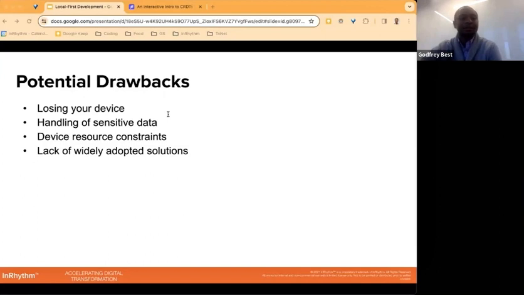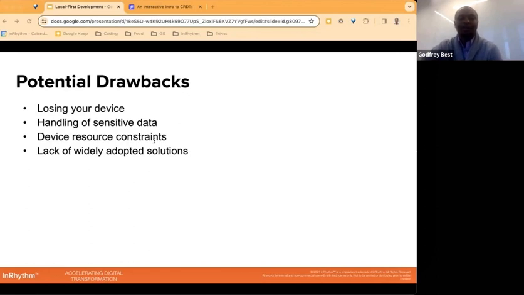Handling sensitive data. Storing sensitive data locally introduces a different set of security considerations. So IndexedDB does not have encryption built into it. So it'll be up to the developers to implement robust security measures to protect data on user devices, especially in the cases where the user's device might get stolen, lost, or compromised in some way. And I guess in the same vein, we have seen numerous security breaches for cloud providers as well, but the onus of protecting the user's data will shift to the application developer instead.